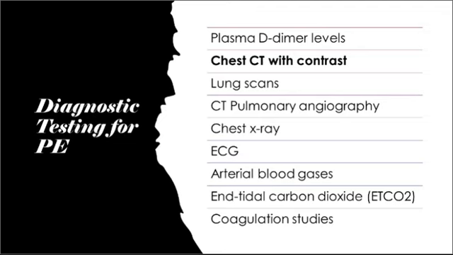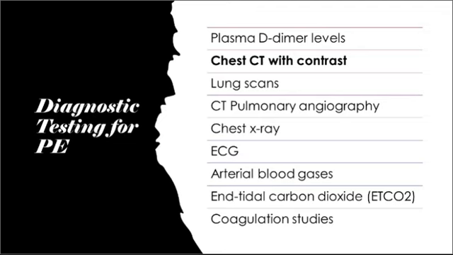The CT pulmonary angiography is only used if all the other testing is inconclusive. It is really cool. I was going to put some pictures up here. You can actually see all the branches, and it shows the tiniest clots throughout the whole pulmonary vasculature. A chest x-ray may or may not show pulmonary embolus, but it's also used to help you rule out pneumonia or something else going on in the lungs, like a pneumothorax.